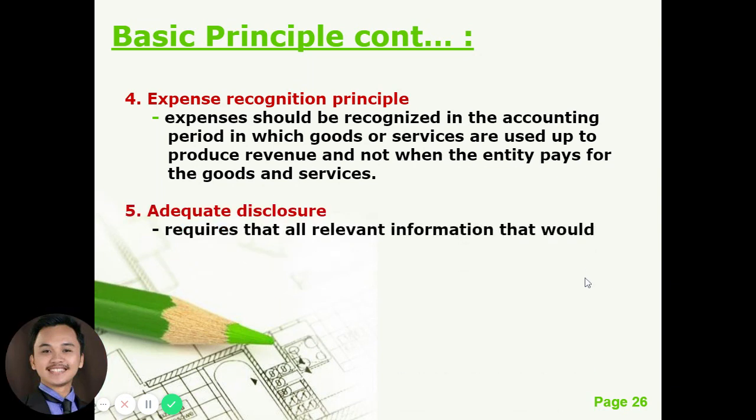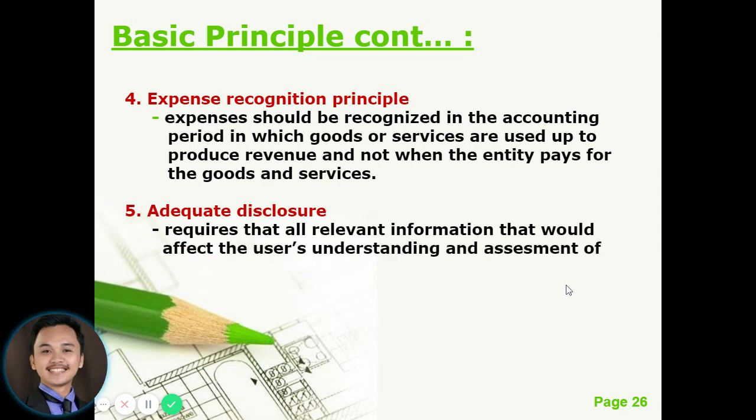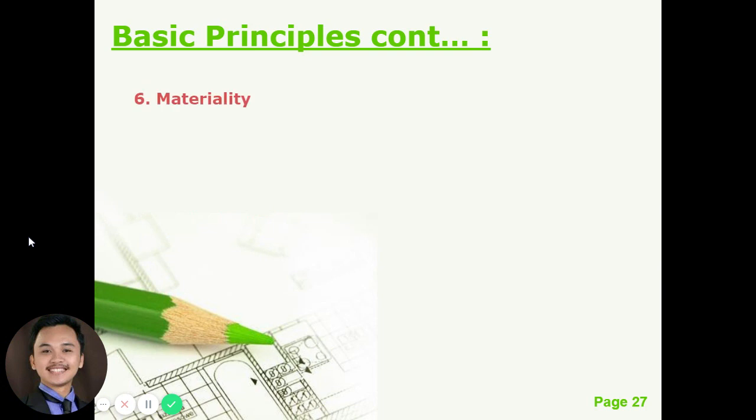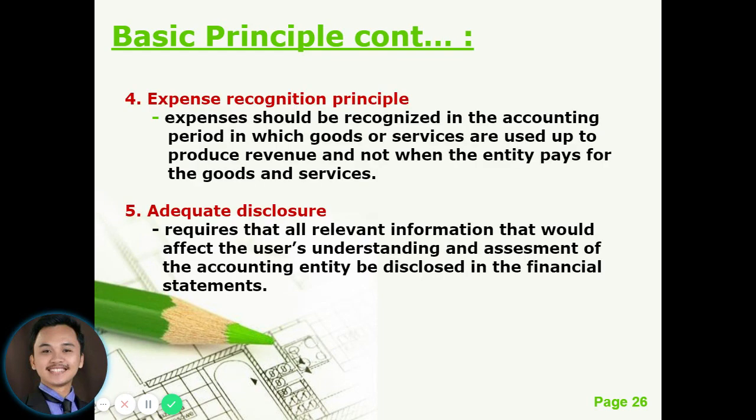Number five is adequate disclosure. So adequate disclosure requires that all relevant information that would affect the user's understanding and assessment of the accounting entity be disclosed in the financial statements. So in the financial statements, all qualitative, 'di ba? Ang report lang man nato sa FS are quantitative in nature. All aspects which are considered as qualitative in nature but could affect the decision of the users of the financial statement will still be reported in the notes to financial statements.